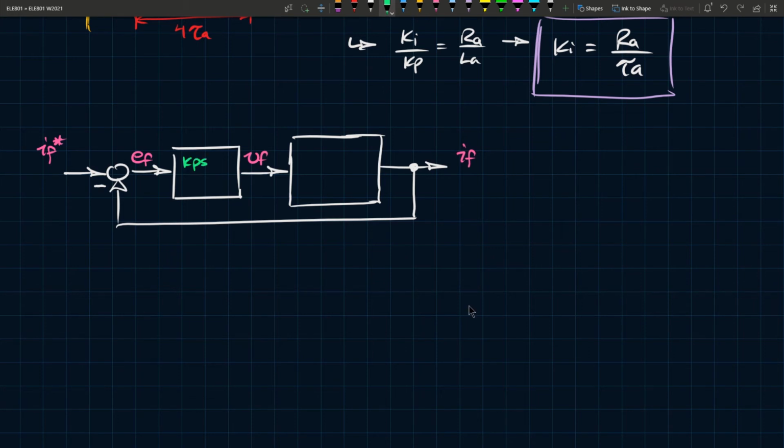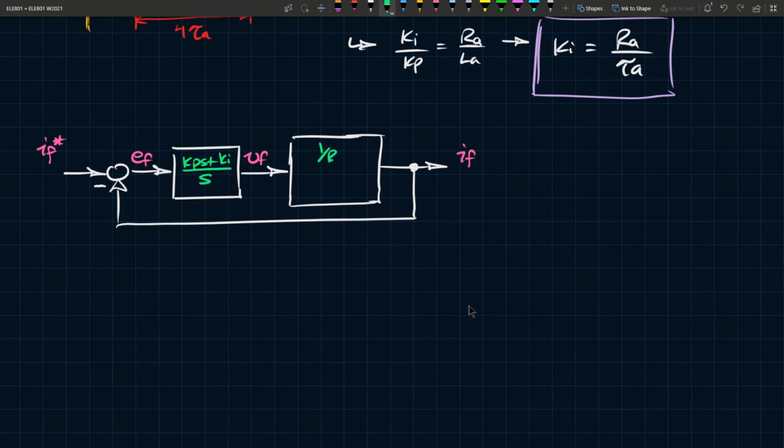We can say this is KP S plus KI all over S, and this is not the same KP and KI, so be mindful of that. We write KP and KI because we assume these are all in their own context. We usually don't juggle these variables back and forth. One control loop's variable will seldom be used in another control loop. But the point is that KP and KI are not the same KP and KI that we determined above. And maybe when I write them, I'll write phi at the bottom for the field circuit.